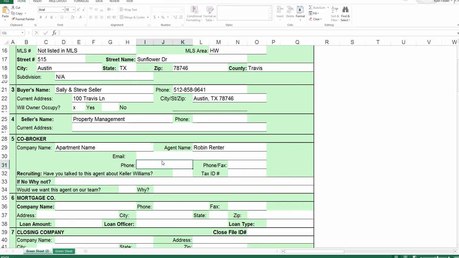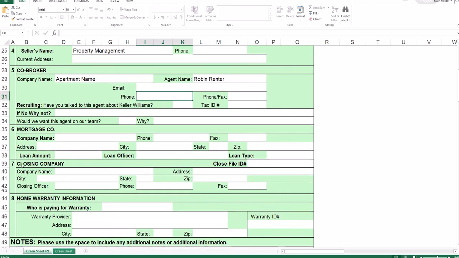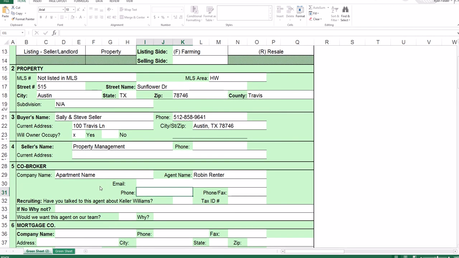And while we're on the subject of leases, sections 6, 7, and 8 do not apply. So if you are filling this out for a lease, you can go ahead and skip the next few minutes of the video, as 6, 7, and 8 will be left blank. Please do not take the time to fill in the letters NA for every single blank. We understand that if it is for a lease, those will not be filled in. We're going to jump right back though to the purchase transaction that we were working on.